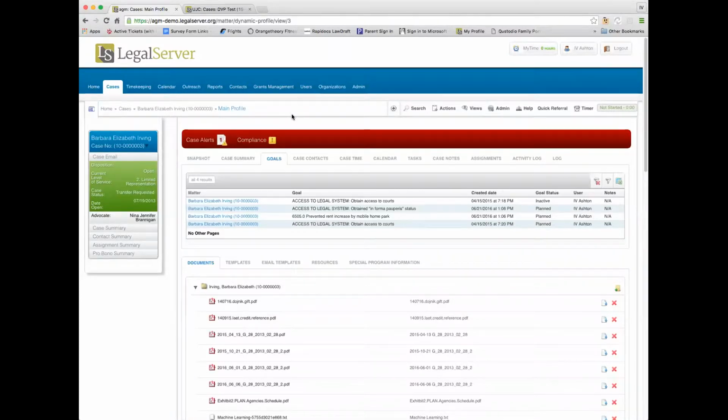So this gets confusing because when we designed this feature, we realized that everything in LegalServer on the back end is called a service. But this is called services. I think we've kind of renamed it to phases, which maybe helps differentiate a little bit. But the idea here is that some people want to distinguish every time they do something in a case. Like we gave advice on this case, client called, we gave some advice.